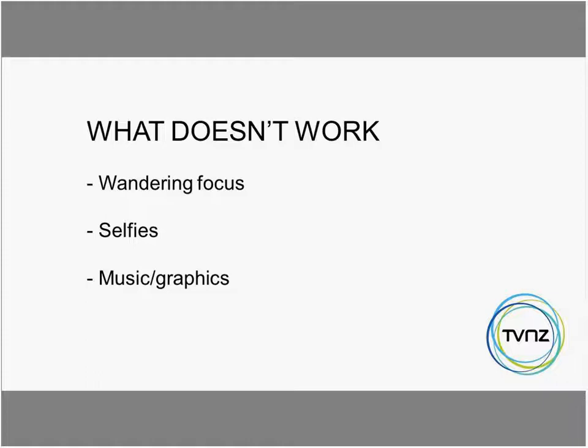The next thing I'd say is music and graphics. This is something we get all the time from people, even experienced people in the industry, comms people, video teams. We get a musical soundtrack over their science and all sorts of graphics and subtitles and strange transitions between shots, dissolves and the like. And we really don't want any of that. We really want the simple, raw, basic product. We want the natural sound, whether that's a running stream in the background or an explosion going off, or even if it's nothing remarkable, even if it's just a bit of wind noise, we want that audio.